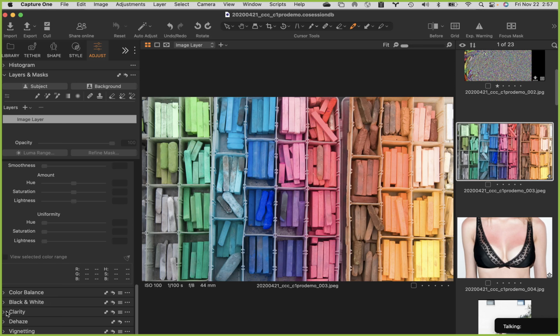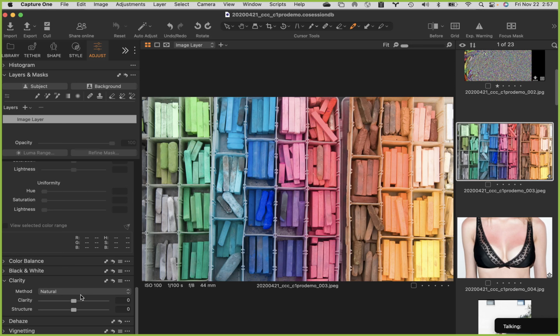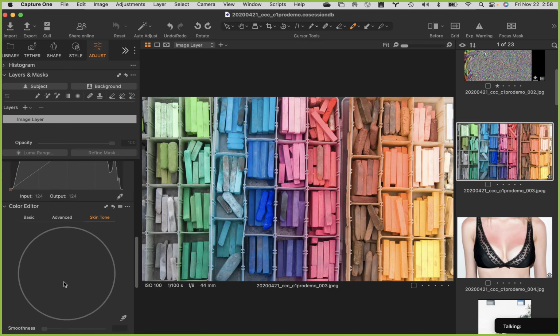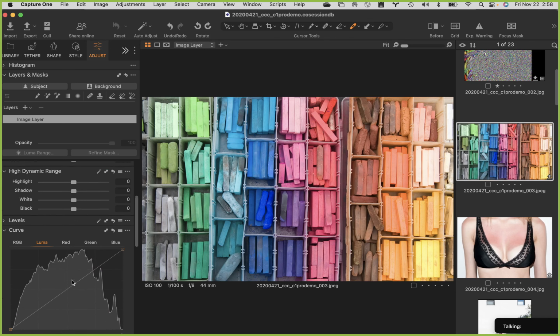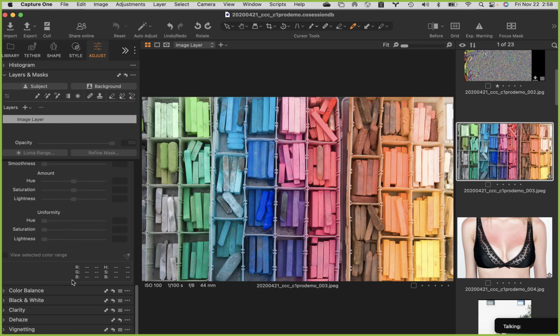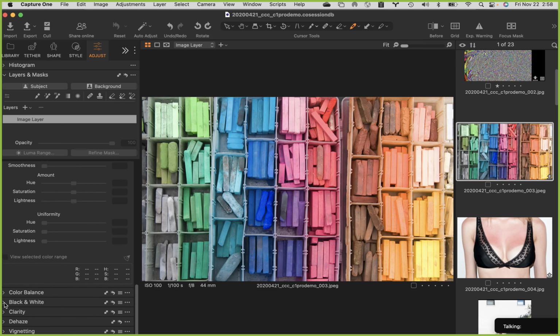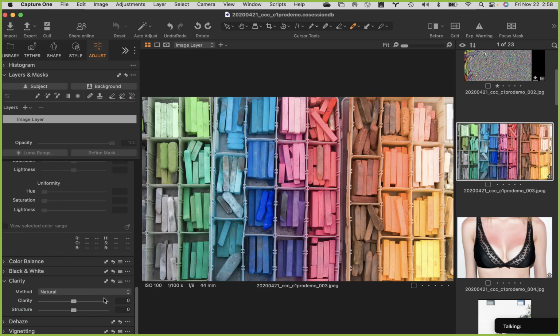The next one down is clarity. Clarity is the same here as it actually is in Photoshop. There's different methods. All this is about strength, and again, clarity is a mid-tone contrast. So unlike the contrast that exists up here in the exposure, which pushes everything towards the ends and is much more aggressive, this clarity tends to really lay off your quarter tones and your three-quarter tones, and it tends to really focus more on your mid-tones to make them more contrasty.